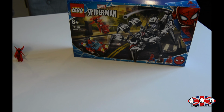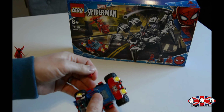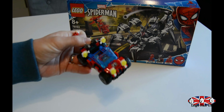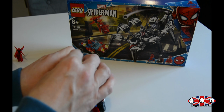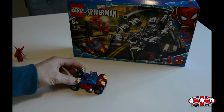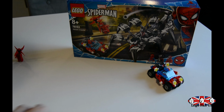Right, let's have a look at the actual build itself. So this is the little Jeep. I actually really like this little Jeep, it's quite cool. I don't think it even needed the shooters. Take the shooters out. Put these back how they should be, take the shooters out. It's quite a fun looking little Jeep. Put these red shooters back in. But yeah, nice free moving, good old chunky wheels, seats one minifigure, but yeah, quite a fun one.